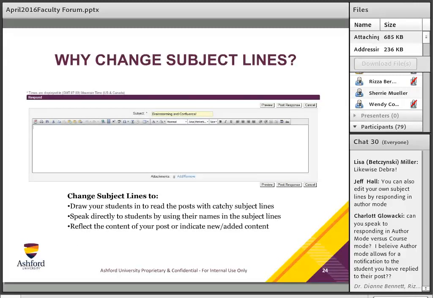Now, you may ask why on earth you would edit a subject line, and here are a few reasons. I've seen instructors do this. They've called out to students. They've called out to a group of students. I was reading an article that says you can also have the subject line reflect the content of your post. I thought it's a good way of drawing attention because we really want students to be reading those posts and following up with you. So if you're going to try this, be creative. See how many responses you can get back.